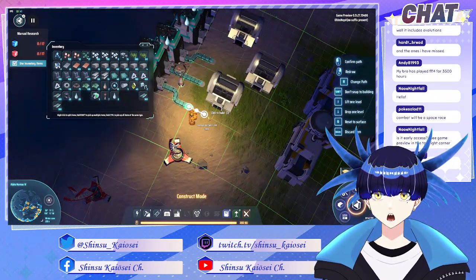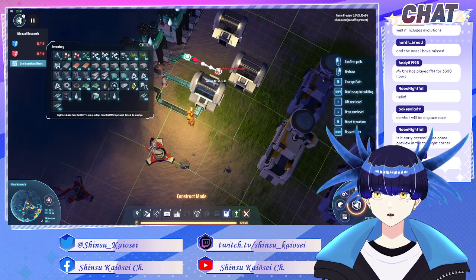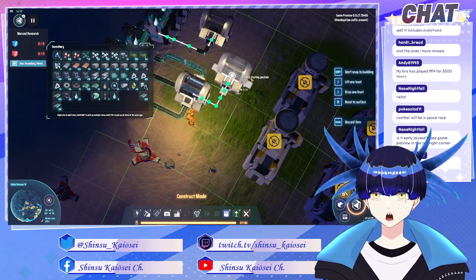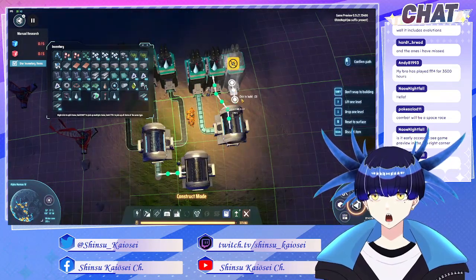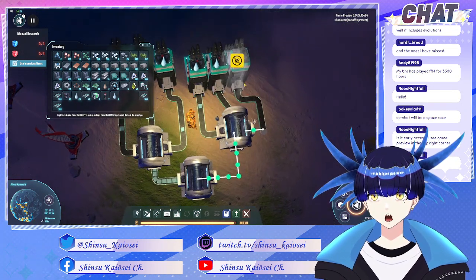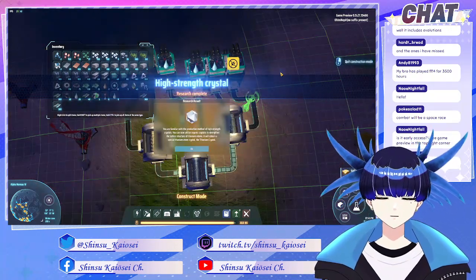So we're going to bring this down over here. That's going to go there. This one's going to go there. Yep, just like that. And then these are both going to feed into here. And that's purely just to make sure that we have enough water. So water doesn't produce particularly quickly, and I don't think there's any way that you can really speed up the production rate of it either.